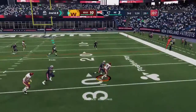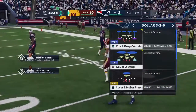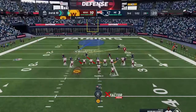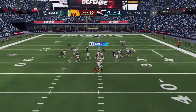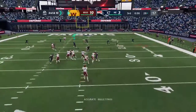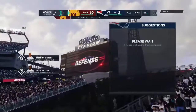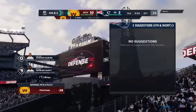Throwing on 2nd and 8. Haskins. And he'll get this to Antonio Gibson complete. They give those 2 yards right back, and now they're looking at a 3rd and 10. Here comes the 7th play now of this drive as this is 3rd and 10. And he'll lay out and pull it in. What a diving catch there. A gain of 8 there on the 8th play of the drive.